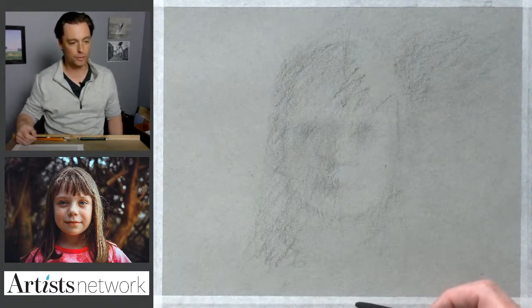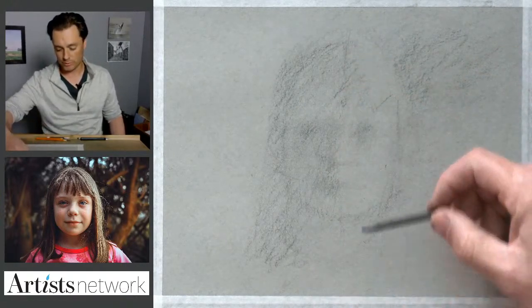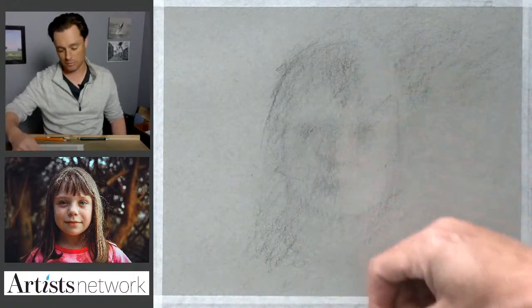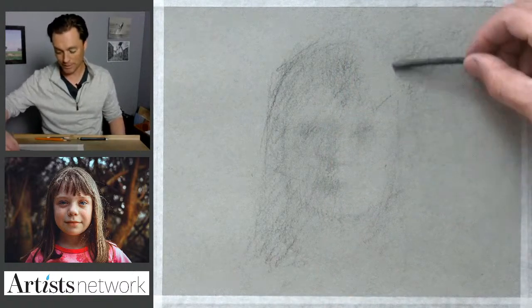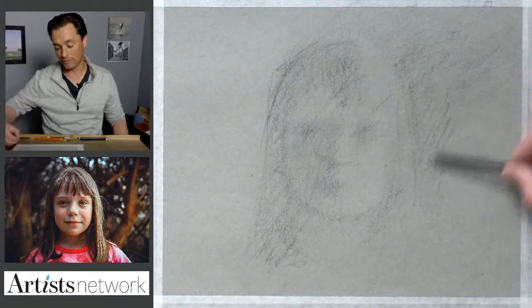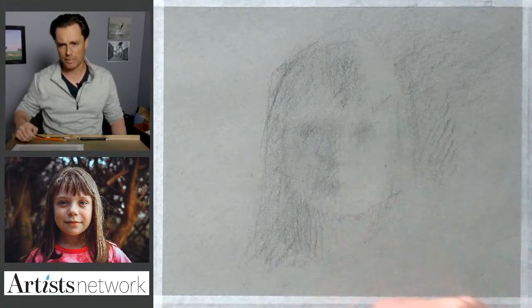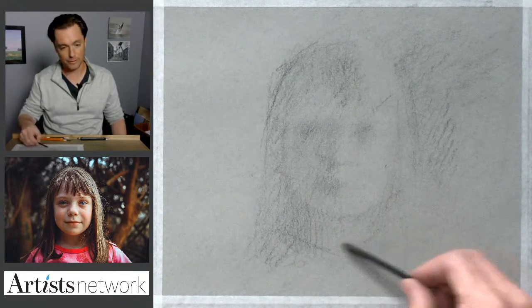And then Cubs Win is asking, what's your painting choice, watercolor, acrylic, oil? I typically paint with oils. I was actually priming some canvases early today to start working on some landscapes. But I just received a set of watercolors that I'm excited to play with, and I've also done some pastel work, which I really like. I think it's helpful to work with a variety of media. So even though I primarily work with oils, I try to throw in some other media too to help me better understand the subject.